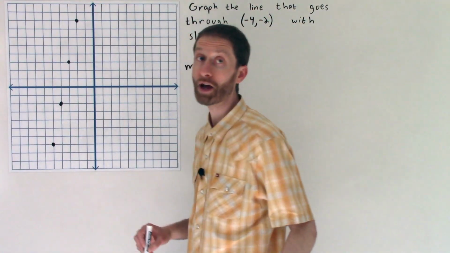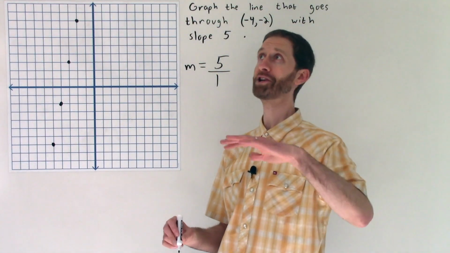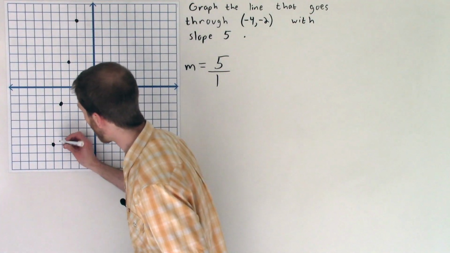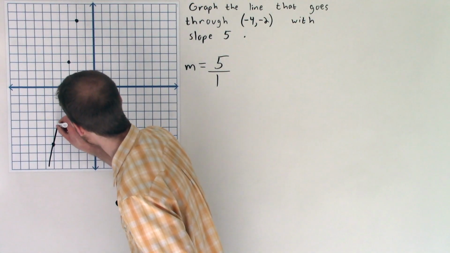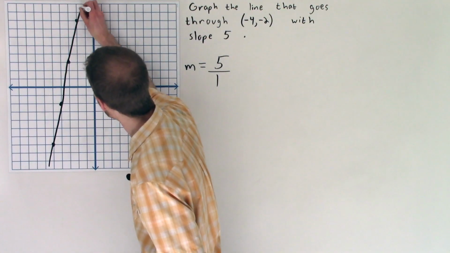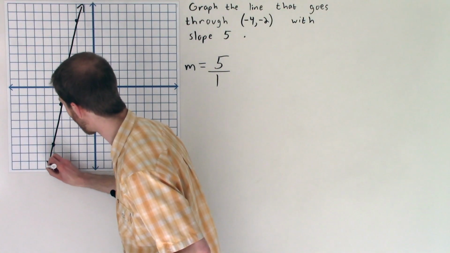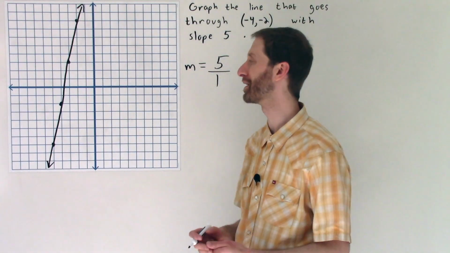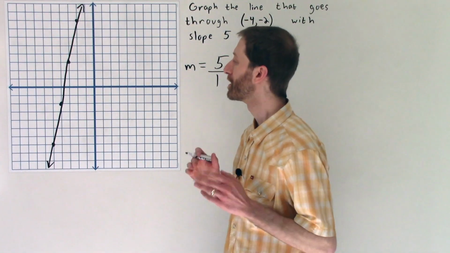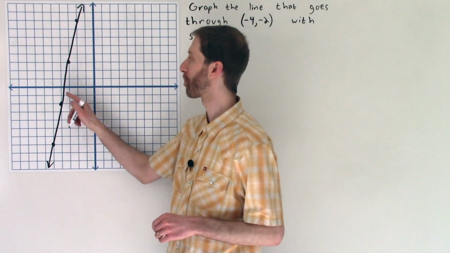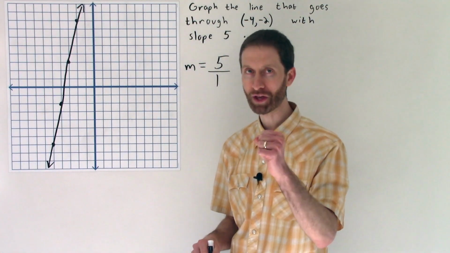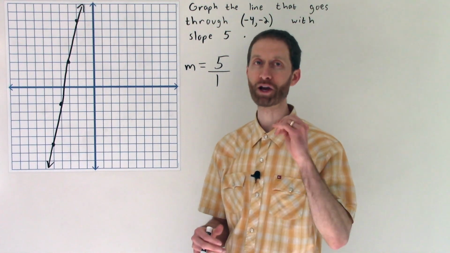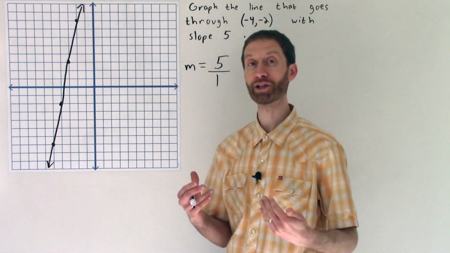And there we go. Now, of course, the important part, which I'm terrible at, is trying to get as straight a line as possible. So I'm going to draw a line, connecting as many points as I can. Ooh, that is not the straightest line I've ever drawn, but hopefully it gives you the idea of how to connect those points. You can use a straight edge if you need to. The bottom line and the most important part is how we move from one point to the other. Find the location, use the slope to move with rise over run, and you will be a rock star with using slope given a point.